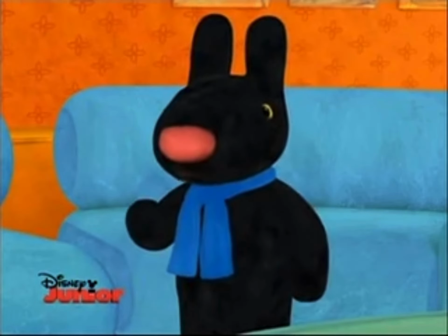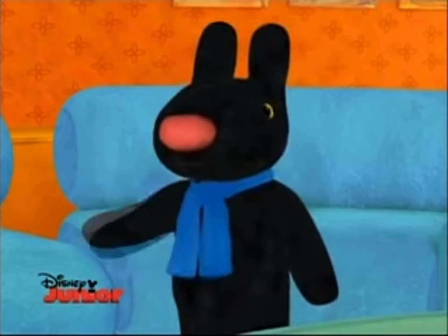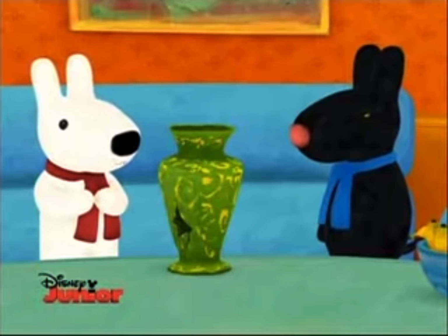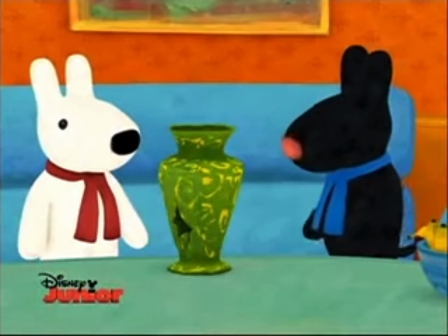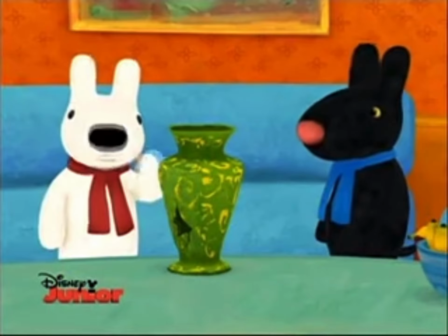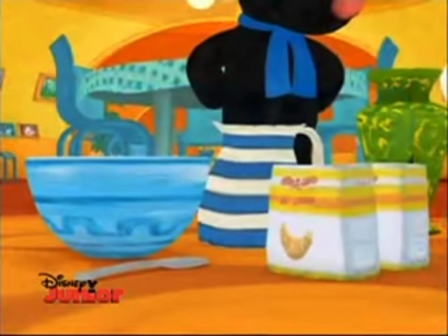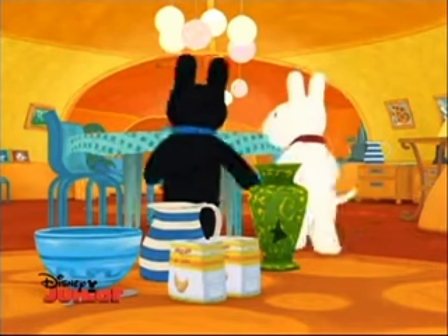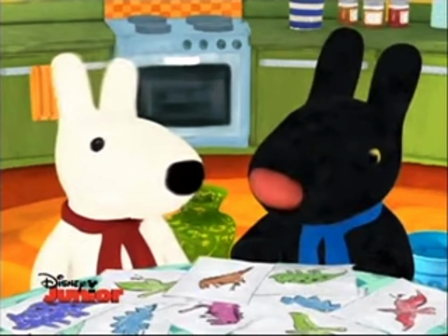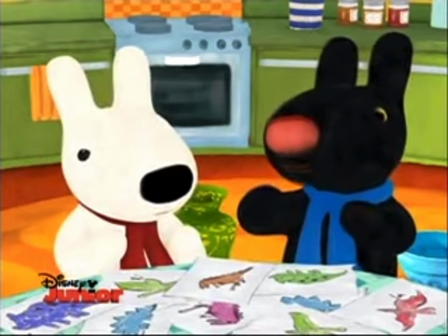There is something we could try. You mix up flour and water and pieces of paper. Paper mache, like we made in school. Gaspard, that's a great idea. I know. We can use it to fix the hole. We'll need paper. No problem. Are you sure we can use your dinosaur drawings? We'll have to tear them up. It's okay. I've got lots more at home. Ready? 1, 2, 3.